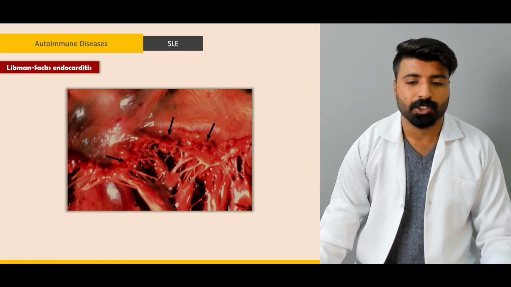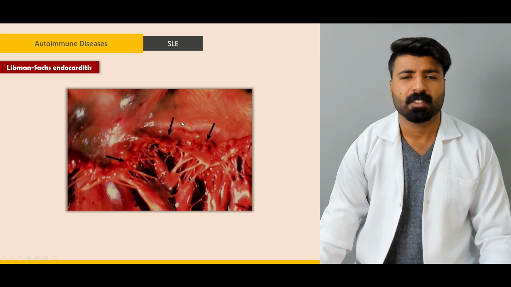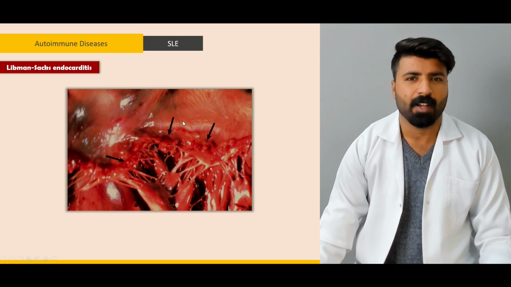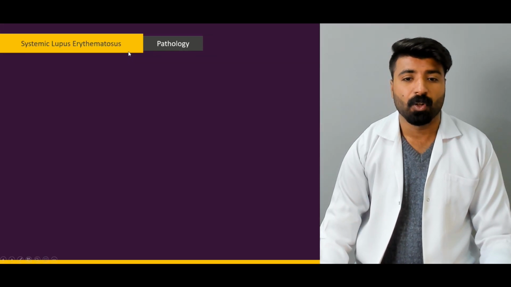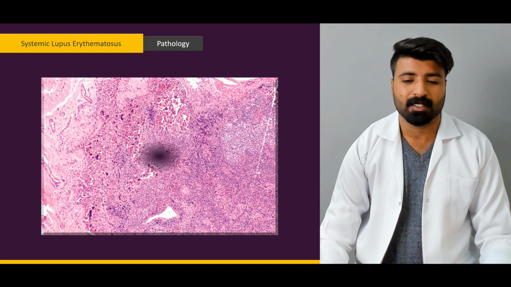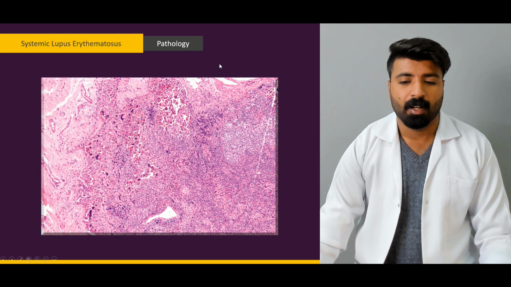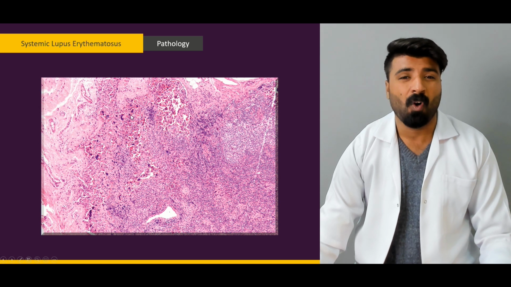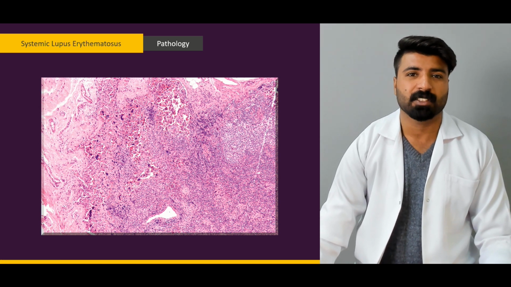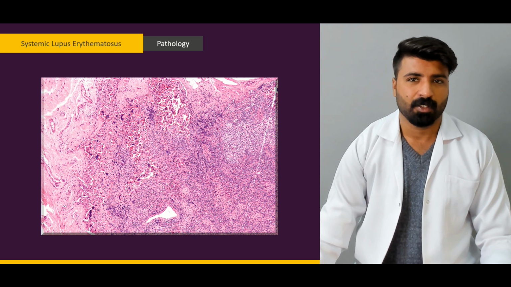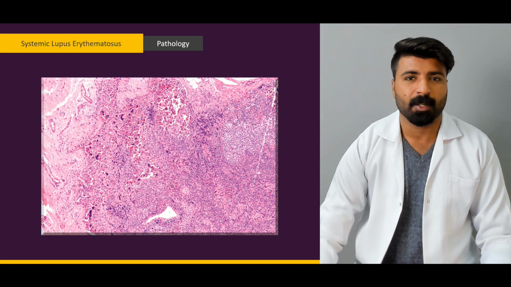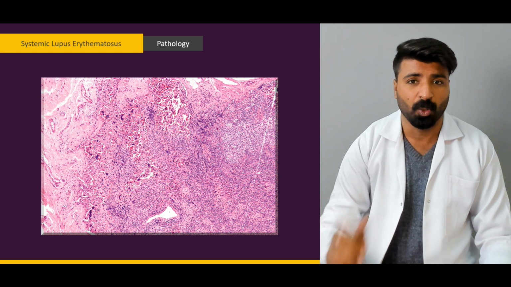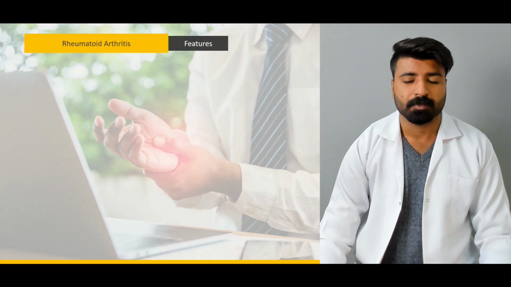It's non-bacterial in its origin, and it affects basically which valves? It affects basically the mitral valve and aortic valve. And this happens in SLE. When you look at a pathological slide, this is how it looks. You can see hypercellularity. You can see a non-infectious kind of endocarditis. You won't see eosinophils, neutrophils, all of those cells coming in to kill the bacteria. No, it's antigen-antibody complexes that are being deposited, and that is leading to this kind of endocarditis.